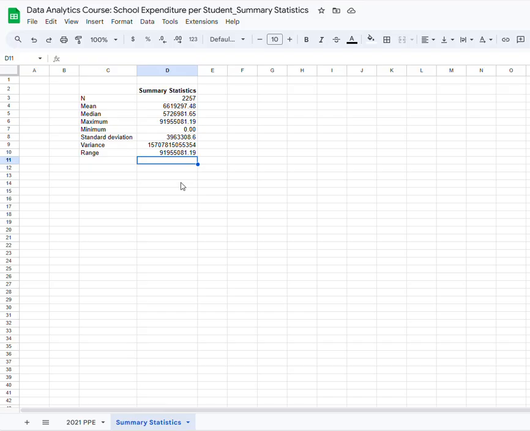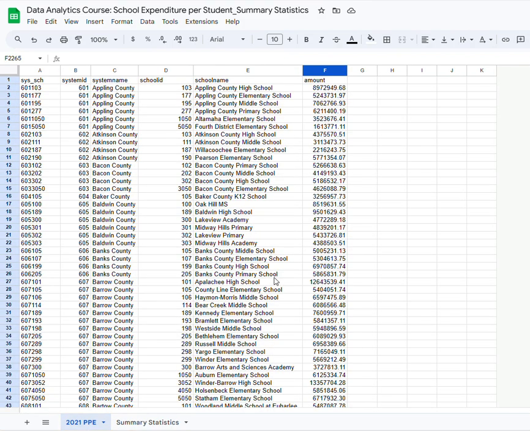Now, of course, you can obtain these statistics very easily using other statistical software, which is the click of a button. But the nice thing about using Google Sheets is that these are not just a one-time snapshot. They are actually updated as you make changes in the data. For instance, if I go back to the data and let's say that I made a mistake here and I need to update this value. Let's say I'm going to add zeros here and then hit enter.